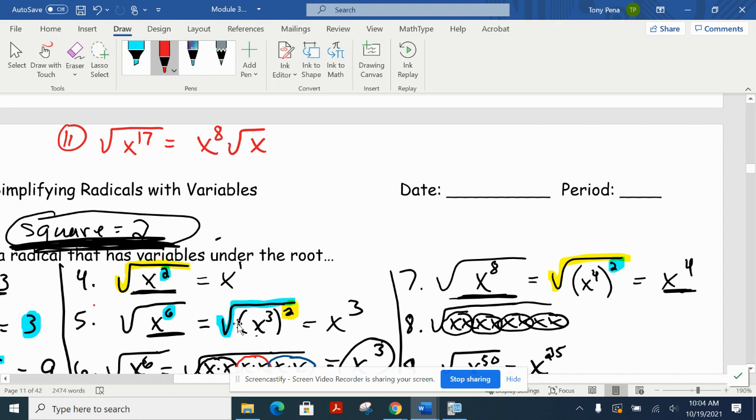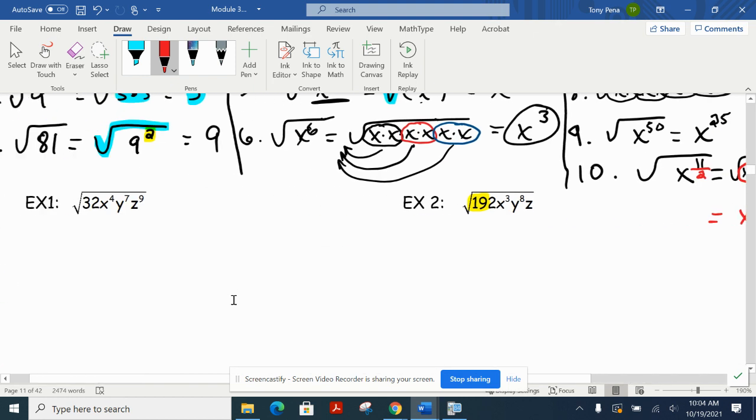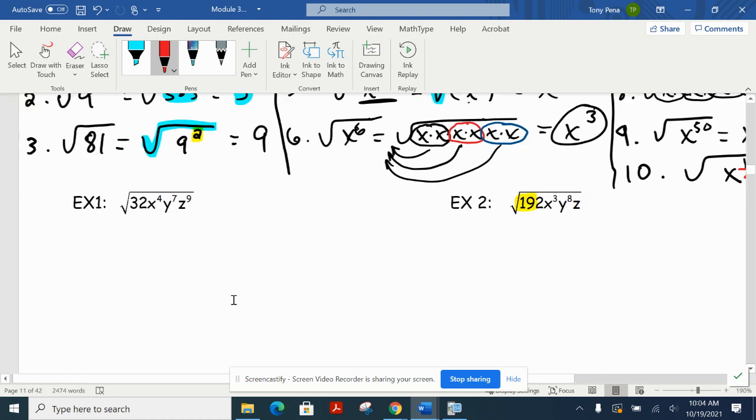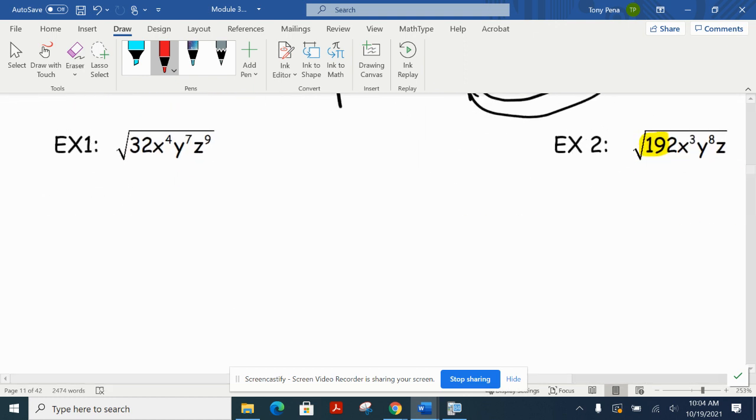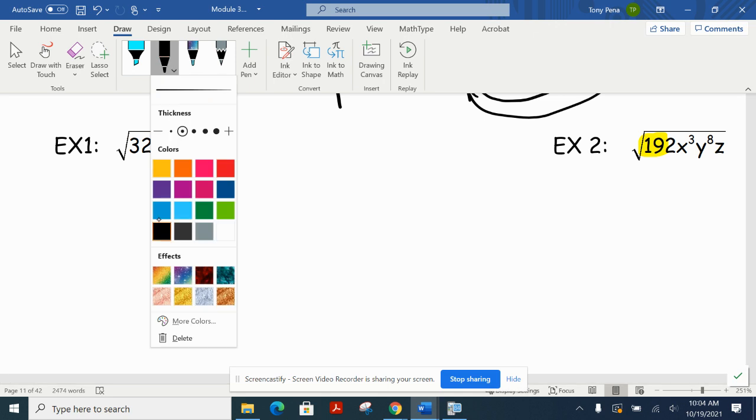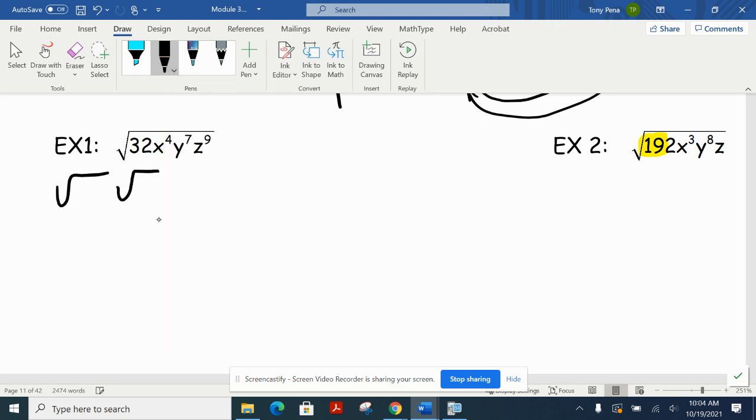Okay. All right. So now let's put that together with what we did yesterday. So now let's go to the ones where I actually left you some room to work, because now we have numbers in here. So the way we want to approach these, I would recommend doing these separately. So do the 32 normally. So we're going to need to come up with nice perfect squares to get 32. And then we'll rewrite the variables as their own little problem.